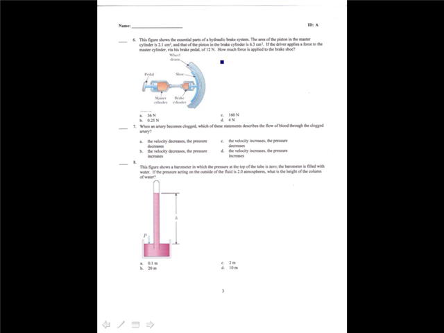This is a Pascal's principle. P in is equal to P out. That is F in over A in equals F out over A out. Says that you put on a force of 12 newtons on the brake pedal, so 12 newtons over this area, which is 2.1 centimeters squared, and that's equal to F out over the area of your slave cylinder or your brake cylinder, which is 6.3 centimeters squared.